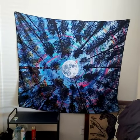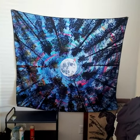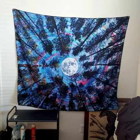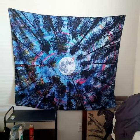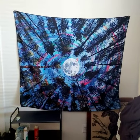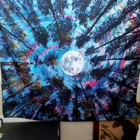I want to show you this piece of tapestry — it's very cool. It's got the moon and then the trees, like you're laying on your back looking up. This might go on my ceiling somewhere in one of my rooms. I put it right here so I can show you on a wall by itself. Let me scoot up a little bit to show you a closer view.